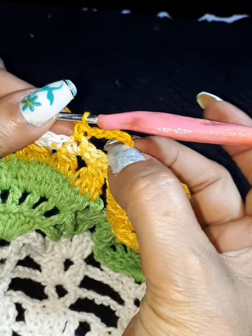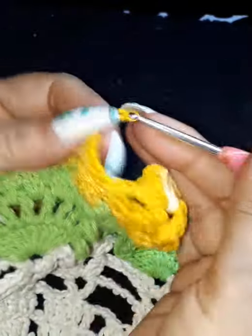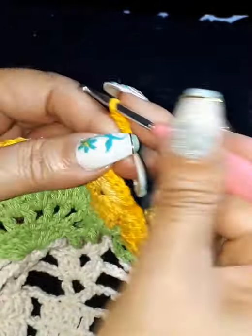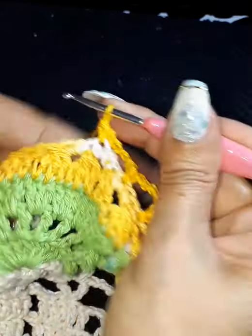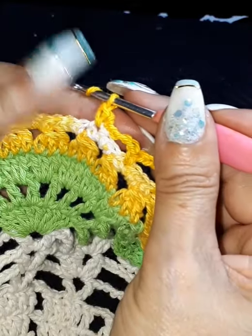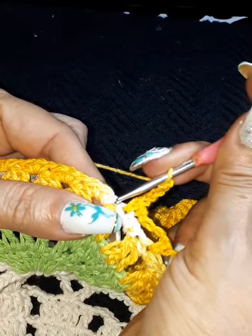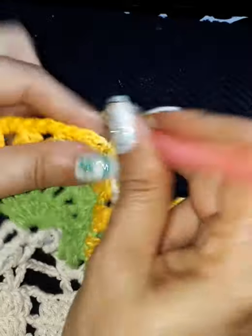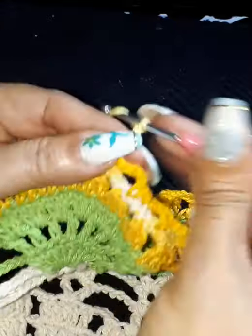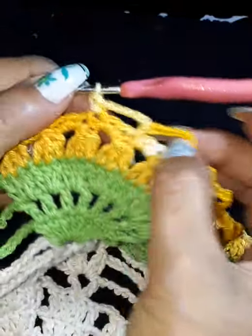We're supposed to have 9 loops per motif. 1, 2, 3, 4, and 5. We're going to skip 2 space on the 3rd one. 1, 2, 3, 4, and 5. 2 space on the 3rd one. Third space. So we have 1, 2, 3, 4.